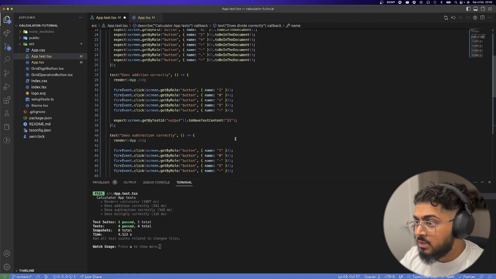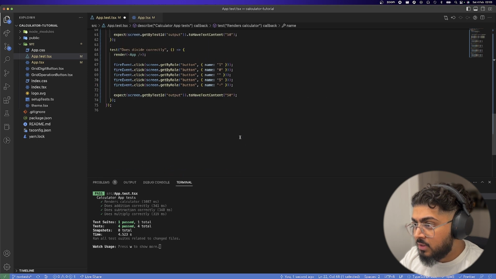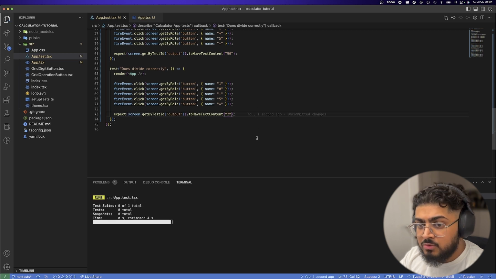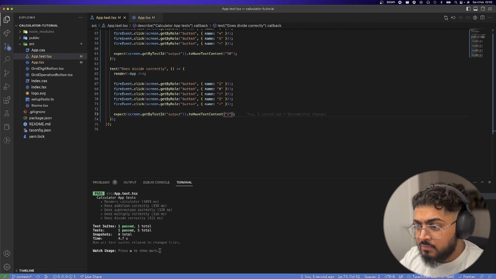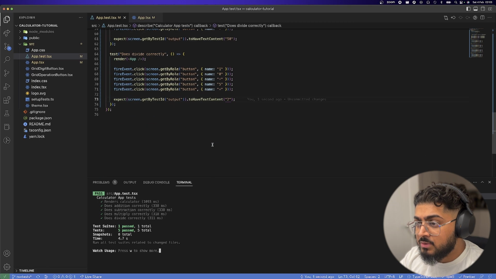Okay, so the divide I need to copy because I don't have the divide symbol. So this should give us a value of 2. And there you go. We've tested all the basic functionality of the calculator app.